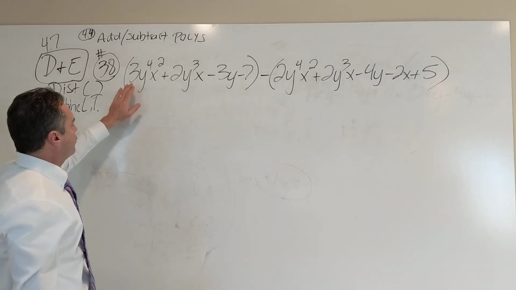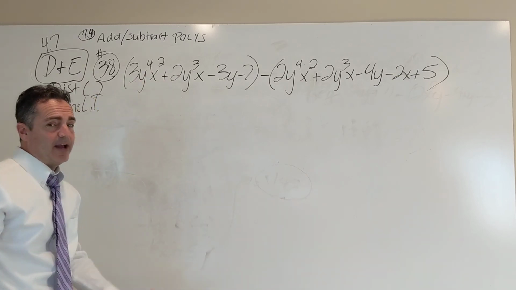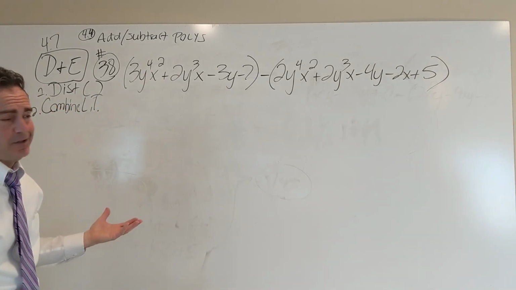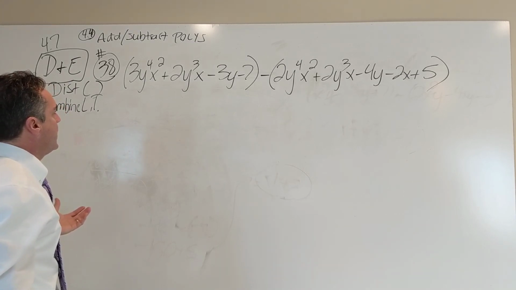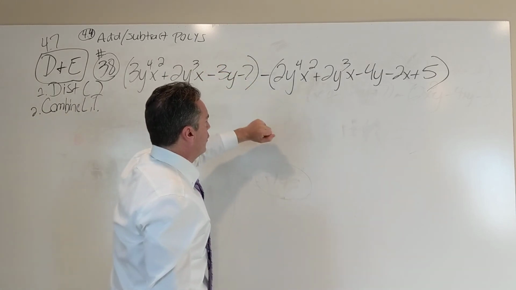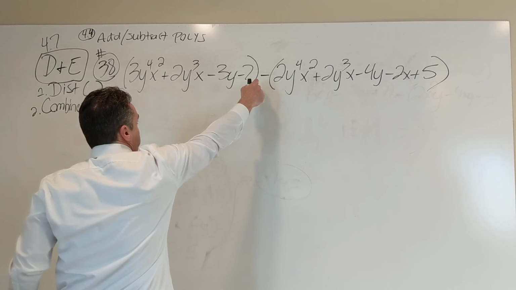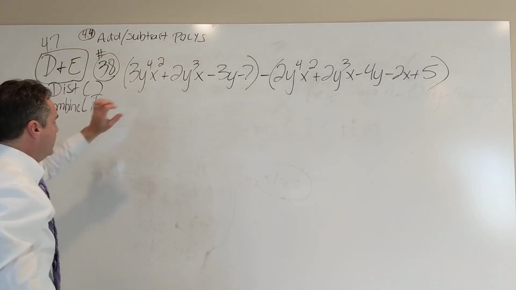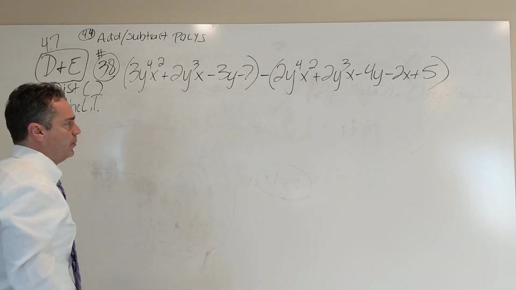Again, we look at this, we have a 3y to the 4th x squared. Notice that they're putting y's before x's here. They can do that if they want to. We usually put the x's before the y's, but this is what they did. There's one term, there's the second term, there's the third, there's the fourth. Here we have 1, 2, 3, 4, 5 terms, 2 polynomials. They're being subtracted. So we're going to distribute parentheses first to add or subtract these 2 polynomials.